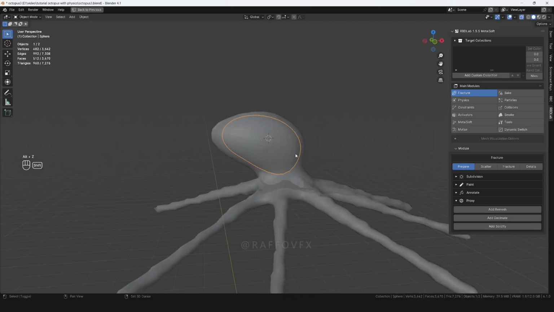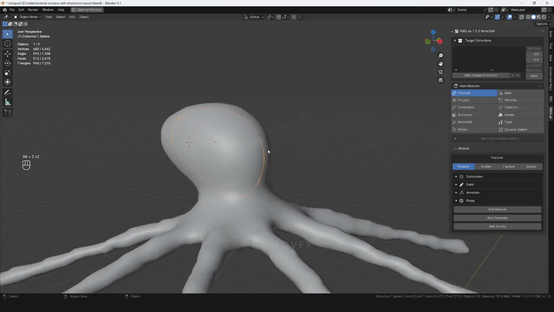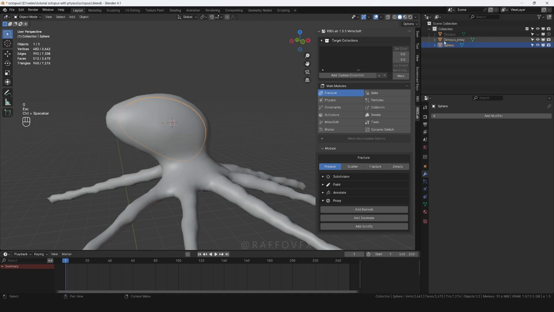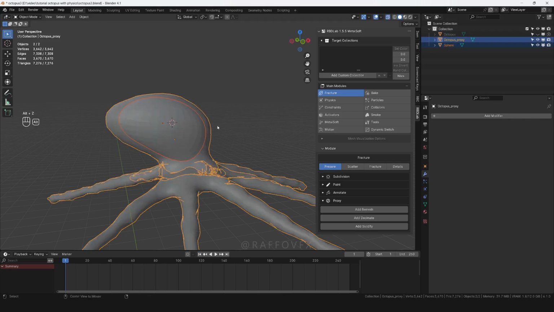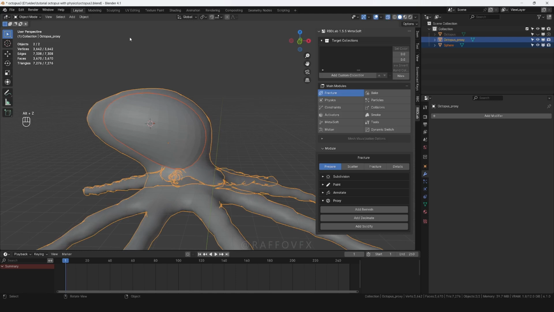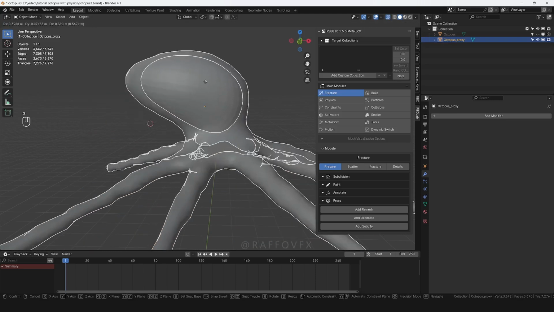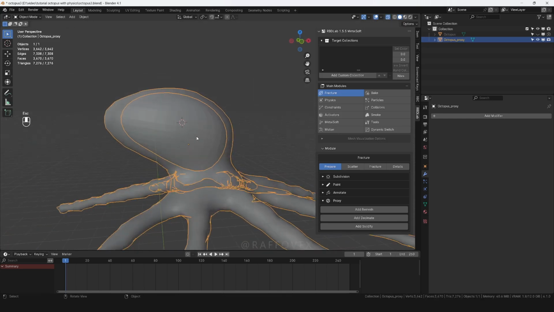And yeah, so the next thing I want to do is to basically, well, we can first join this together with the proxy. So if you select first this sphere and then holding shift, you select also the proxy. Pay attention, not the original octopus, which right now is invisible, but the proxy. In this order, so first the sphere and then the proxy. Then with these two objects selected in this order, I'm gonna go under object and join. And now this is a single object like that with thickness in the head.